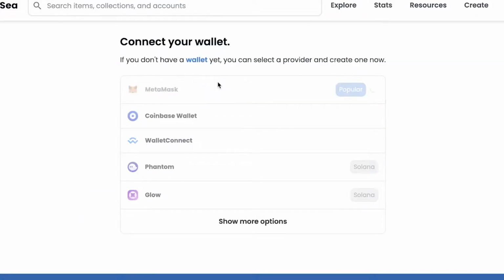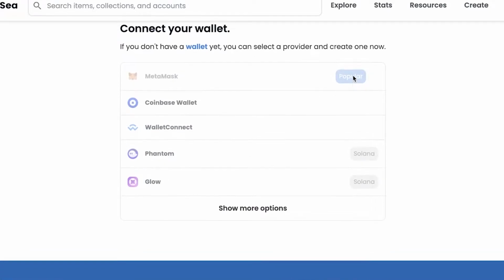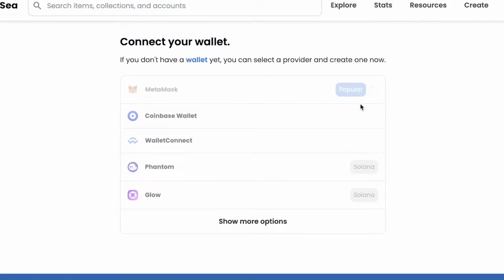I'm going to link my MetaMask account over here. And you can link whatever crypto wallet that you have. I'm just linking my MetaMask account. So we're just going to wait for this to link up, and you're going to add and upload your NFTs and get the NFT link. So even when the NFTs are not launched, you're going to be able to receive the link for the NFT collection, and then you're going to promote it on Twitter.